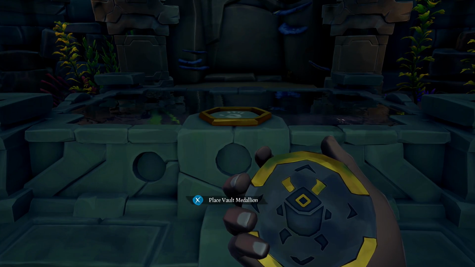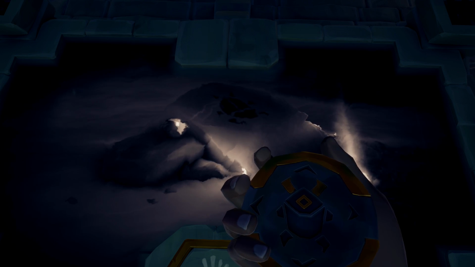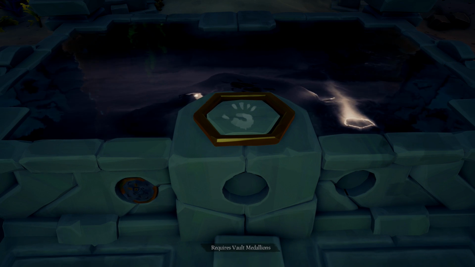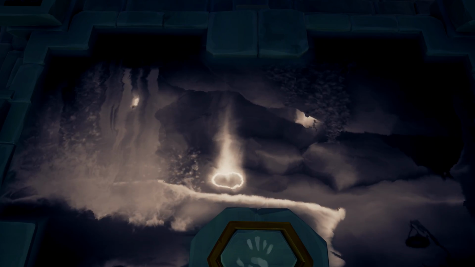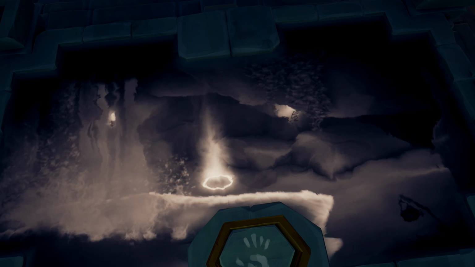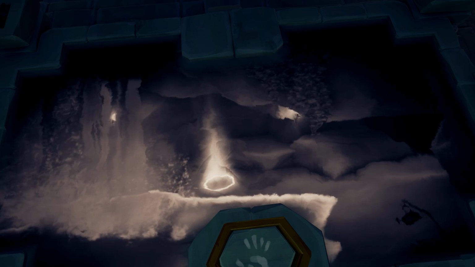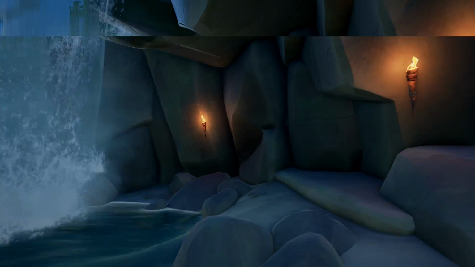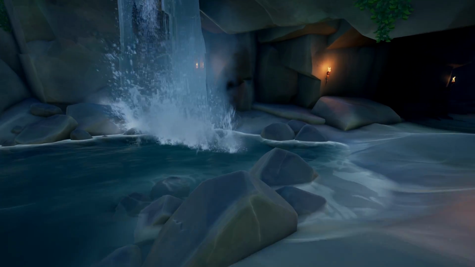Place it. One of these days we'll place it. There we go. Now the picture in the pool of water will change. Now we have a new location. This location is underneath the waterfall right outside the cave. I wasn't sure of that, it looks like, but it is.